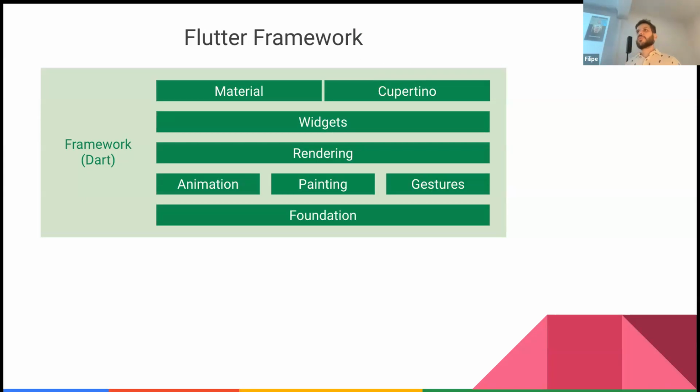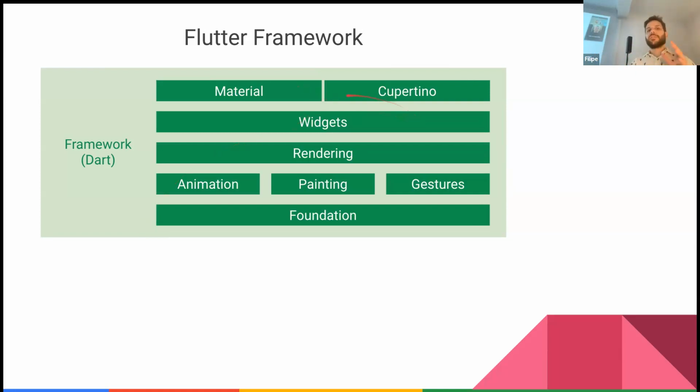A bit about the Flutter framework, and this is important because it explains why Flutter is so flexible and able to build for so many devices. First of all, the Flutter framework as a whole has two parts. It has this framework part written in the Dart language, that is all this green area, that has all the components for UI coding.